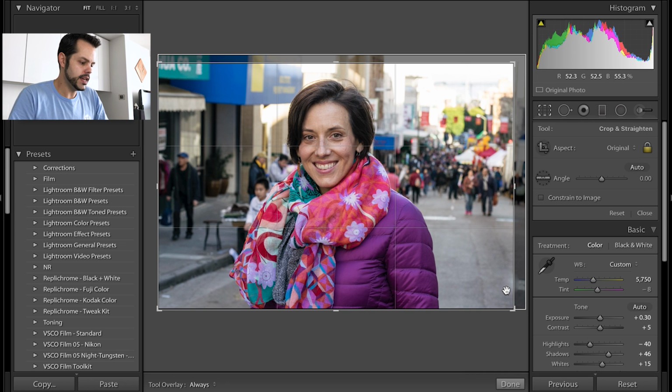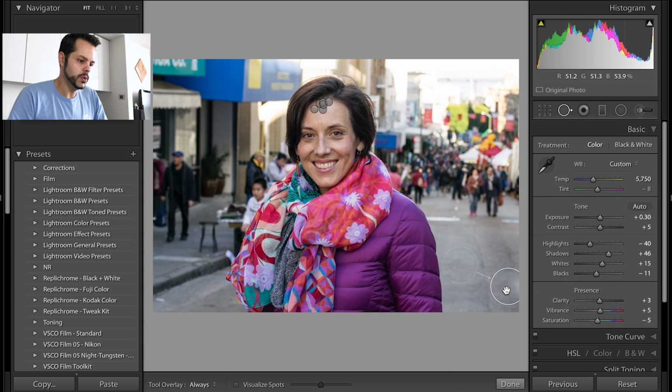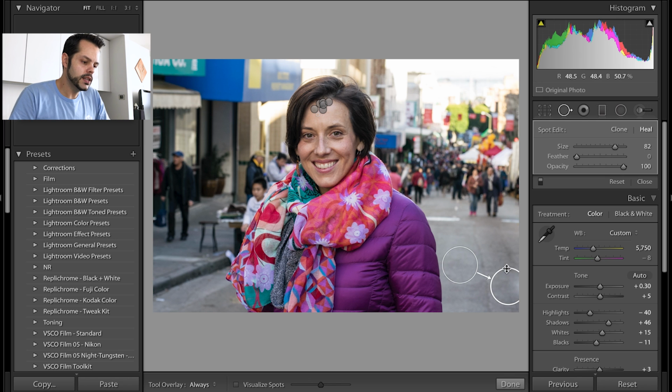So if you ever get that happening, oops, we don't want to crop some more, we want to heal some more. If you click on the edge of the area that you've healed, you can change the size and shape of this circle, or at least the size of this circle. But look what happens if it gets over into her jacket a bit more. We get this really crazy green flare thing going on. And if I shrink it too small, then it's going to make this manhole cover a lot more apparent.